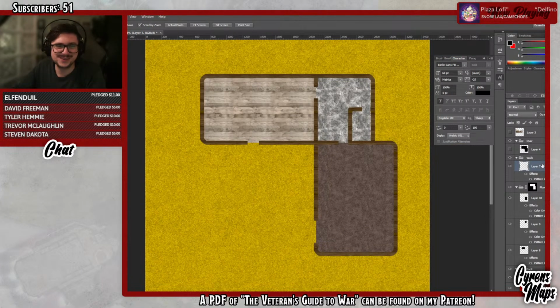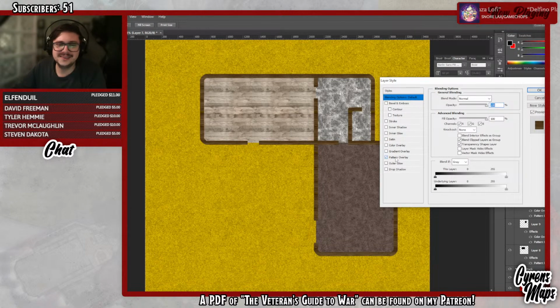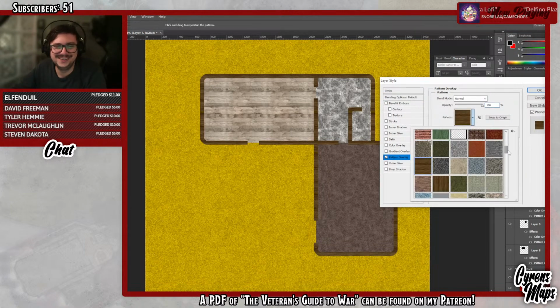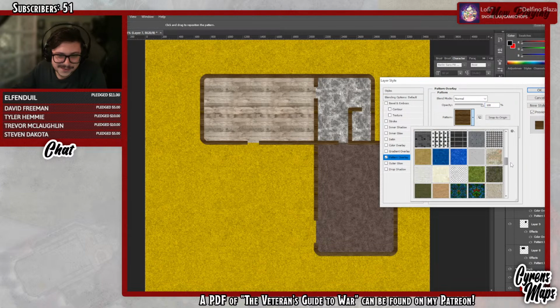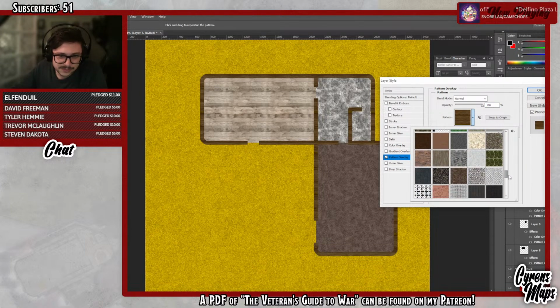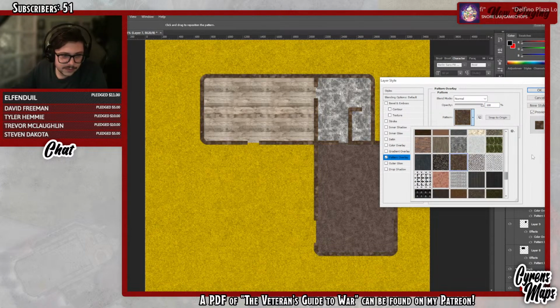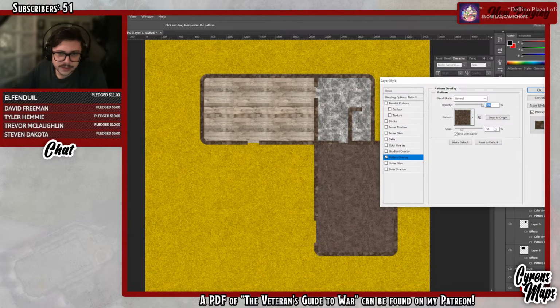What I was talking about, we're going to do a mud hut. So never mind. Alright, so we are going to choose this one, I think. Maybe make it a bit smaller, something like that.